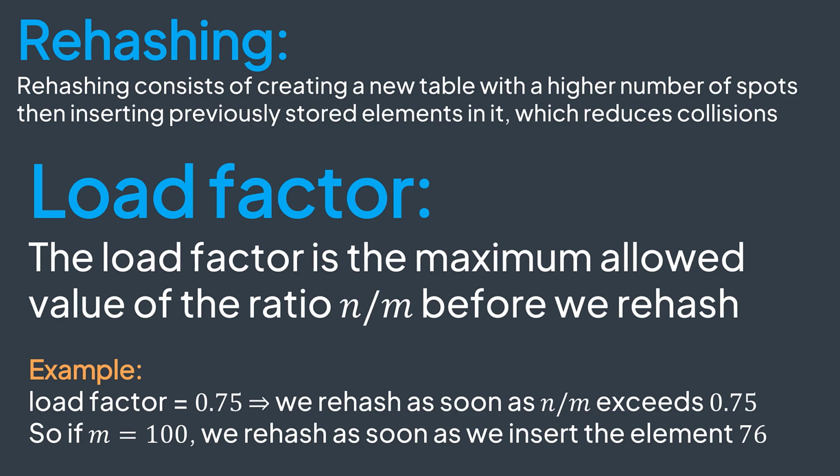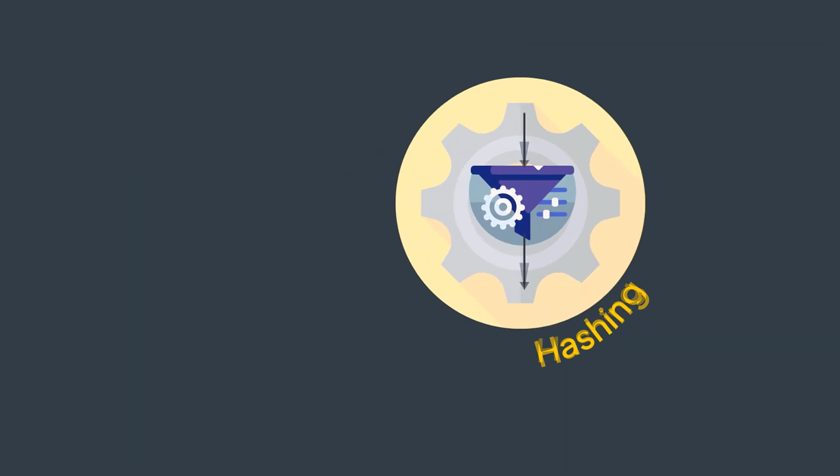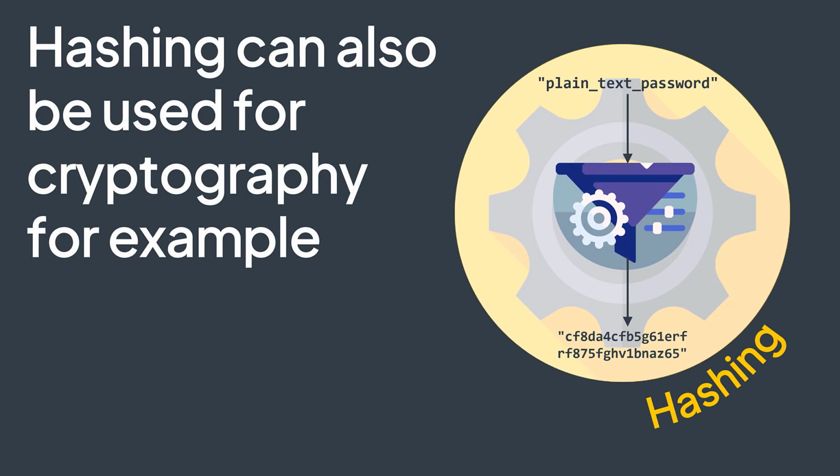And by the way, in this video we focused on hashing when being applied to implement hash tables, but it has other applications. We can also use it, for example, in cryptography. Anyway, in this video we talked about a lot of concepts related to the hash table, but we still didn't really answer an important question. Why would we use a hash table to store key value pairs? Why don't we just store them in an array instead of doing all of this? This is what we will talk about now.